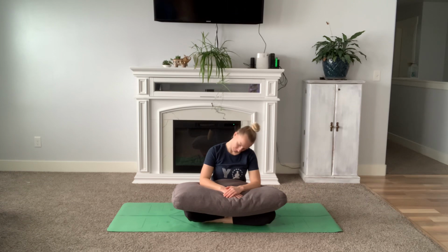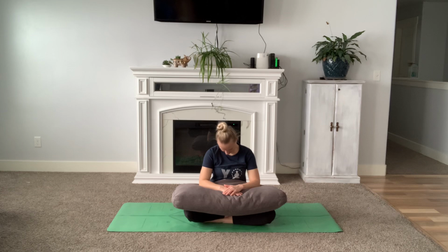Again, circle front, side, back, and around. One more time, front, side, back, around, chin to chest. Change the direction of your circle. Circle your head the opposite way, rolling it around, loosening the neck and the shoulders. Last big circle all the way around, chin to chest, and then roll yourself up to sit nice and tall.